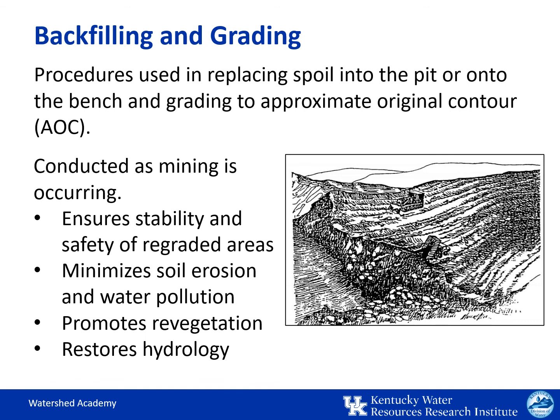Backfilling and grading refers to the procedures that are used to replace spoil into the pit or onto the bench and grading it to approximate original contours. Backfilling and grading procedures include eliminating high walls and spoil piles and dewatering of the mining pits. By conducting these activities as the mining is occurring, you can better ensure stability and safety of the areas, minimize soil erosion and water pollution, promote revegetation, and restore hydrology. Within 30 days of backfilling and rough grading, the area must be final graded, scarified, topsoil redistributed, and seeding completed.